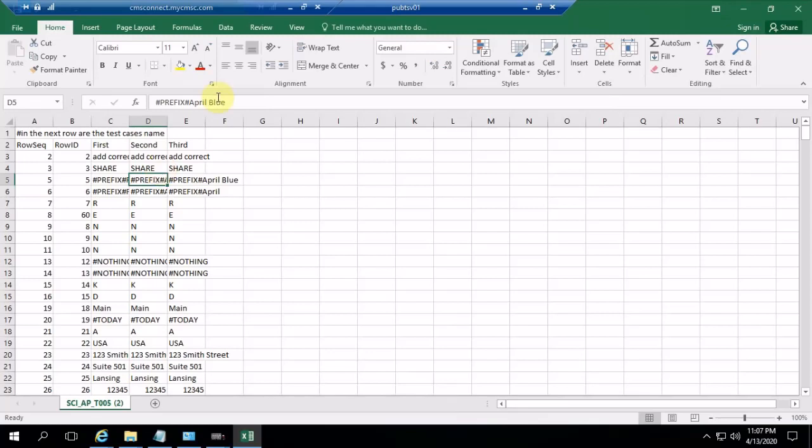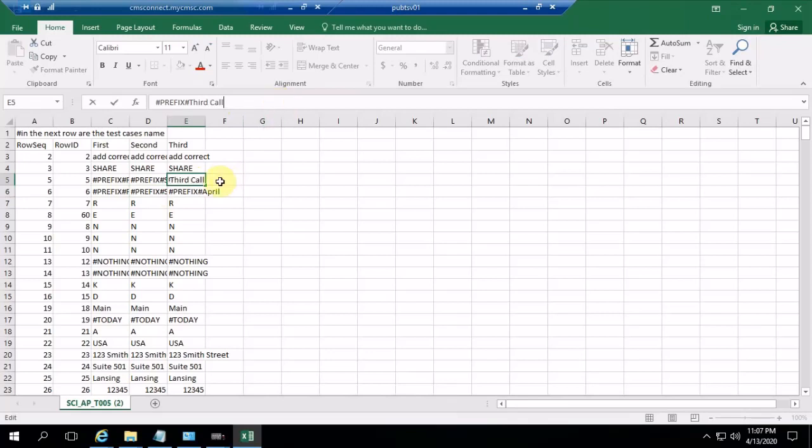And similarly, I will change the second supplier name, the short name to just second, and the third supplier name to third call.